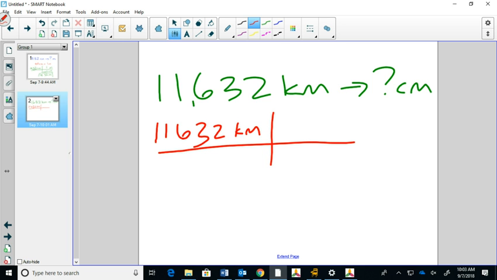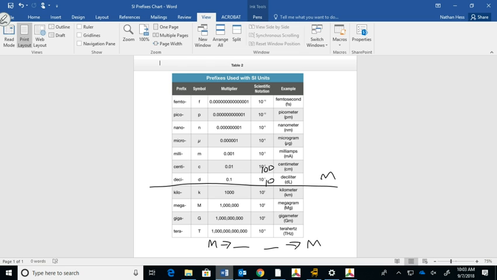How many kilometers are in how many meters? Look at your chart. It's on page 11. 1,000 what, though? 1,000 meters in 1 kilometer, or is it 1,000 kilometers in 1 meter? Meters. And again, we know that because kilometers are bigger than meters, right? So this multiplier is dealing with the base unit. That's what I want to make sure you understand. The base unit.